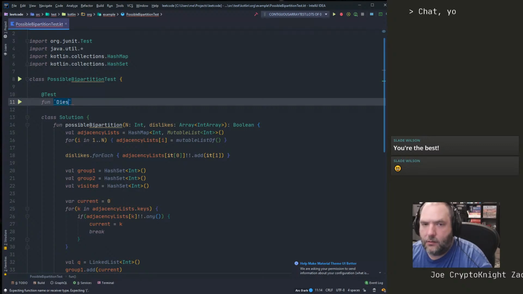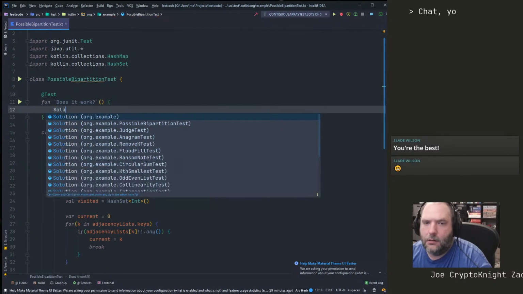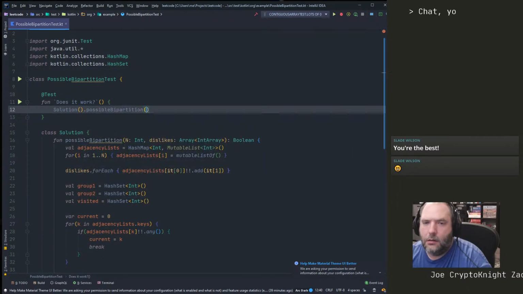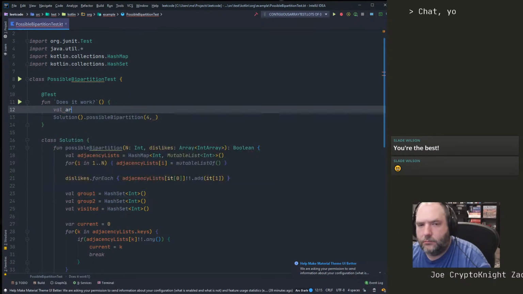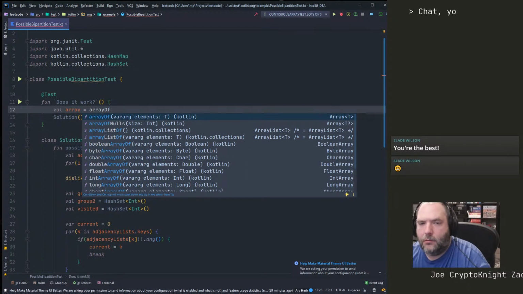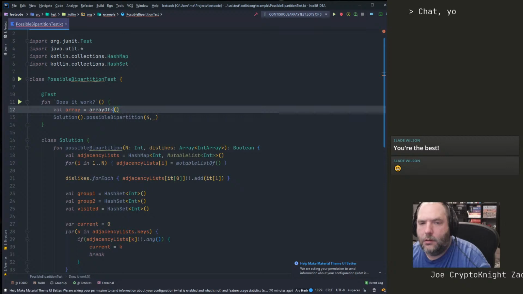Fun. Does it work? I think 4 was the first example they gave us. Array of, list of. That's surprisingly annoying.